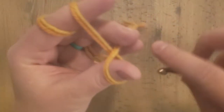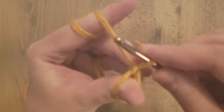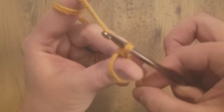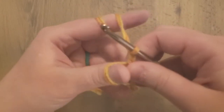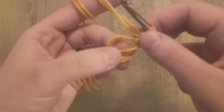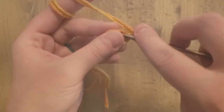So you're gonna wrap it around, put your hook in, take your string, then you might just hold it like that. Take this tail, place it by the thumb, hold it there. You're gonna chain up one. I like to move my thumb around — the tail is still going along in the same spot it was, I just move my thumb so that I can work on it easier.